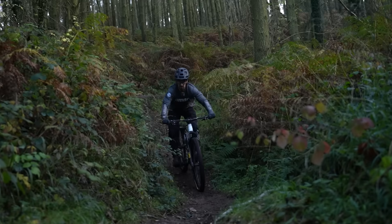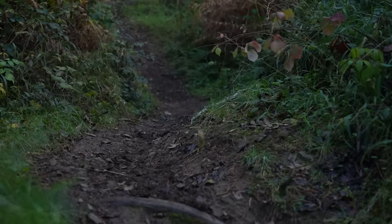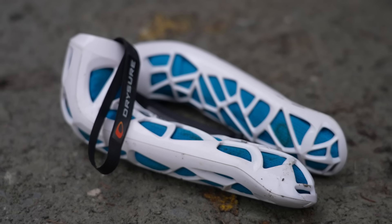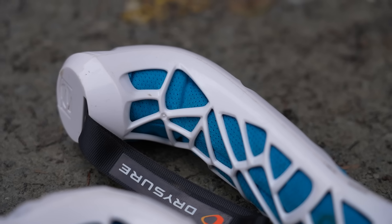If you ride a lot in winter and you're getting wet shoes, sticking them back on is horrible. You can either go old school — wrap up some newspaper and stuff them in, stick them in front of the fire. It does work pretty well. Or you can go a bit more new school and get some of these things that are kind of like dehumidifiers, with some gel or similar stuff inside.